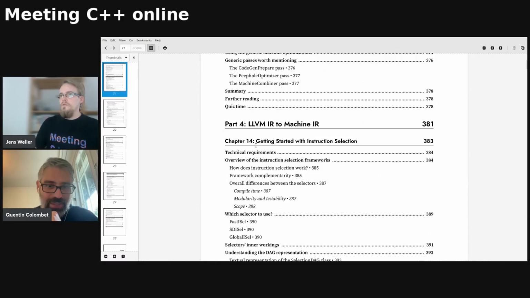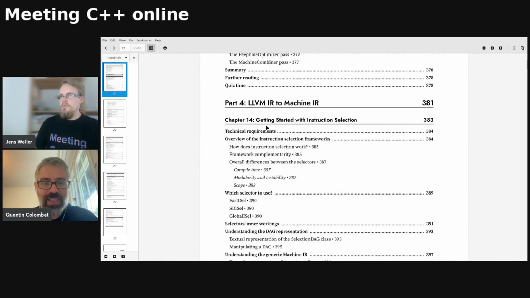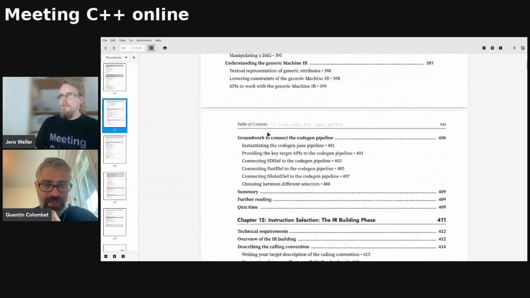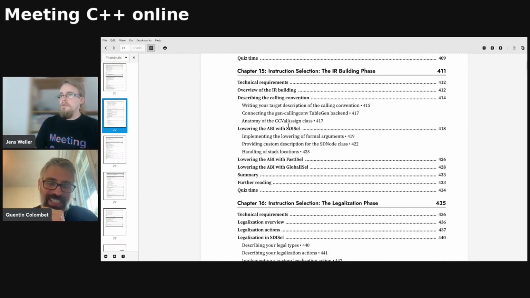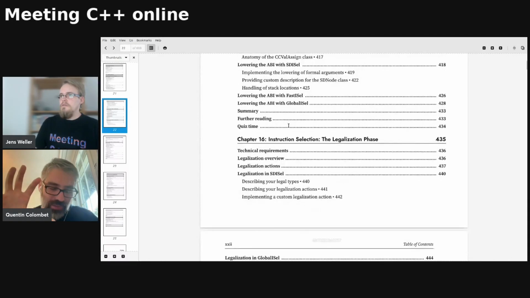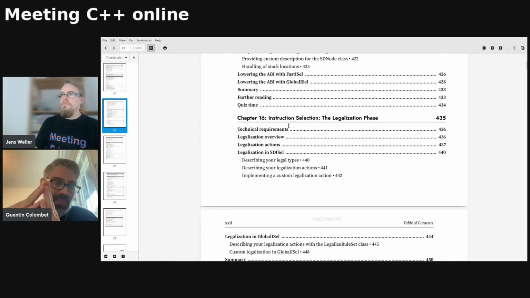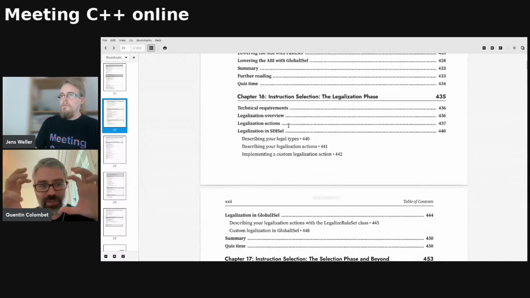So you're getting started here again with instruction selection in chapter 14. Exactly. And then you go deeper into instruction selection. Just the getting started. Yeah. So essentially, again, this is really the beating heart of the backend, and that part is so complex that it's actually broken down in different phases. So it's still part of the same optimization per se, but there are different phases.